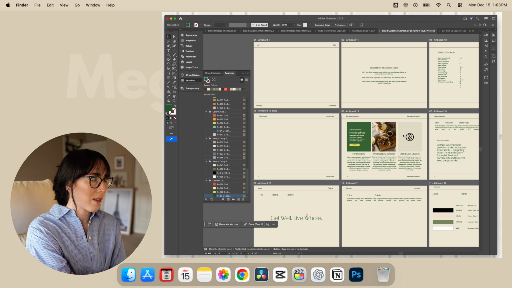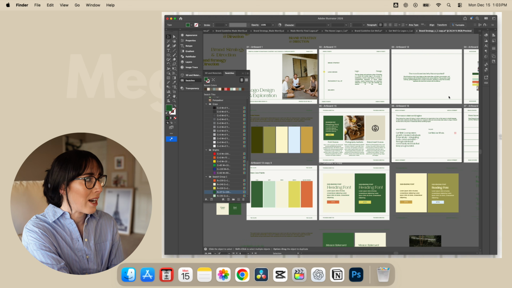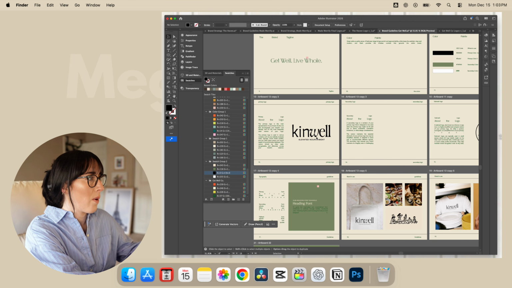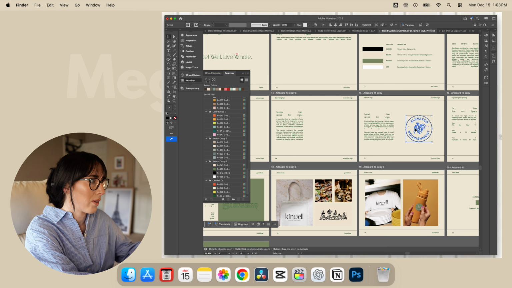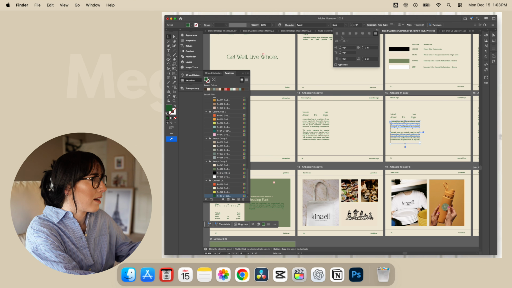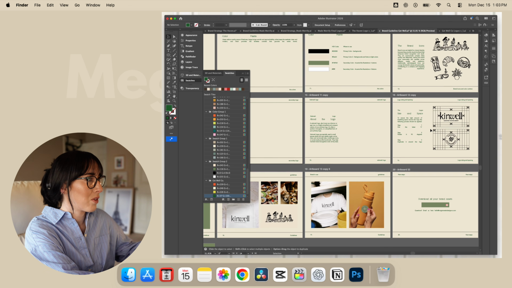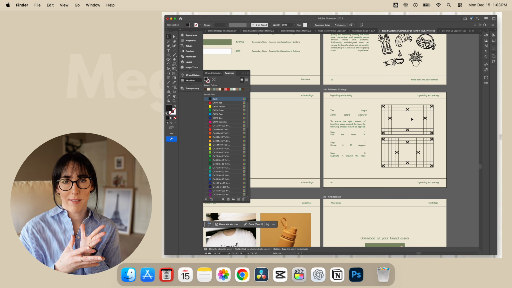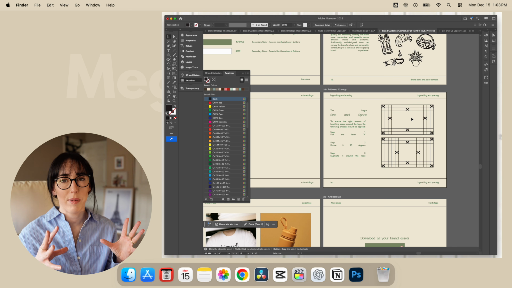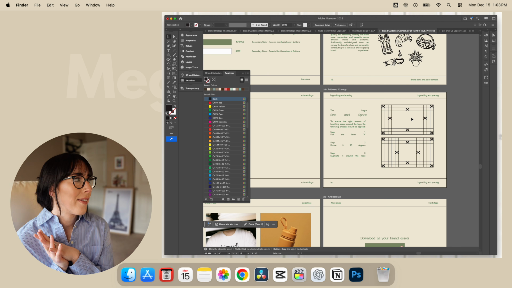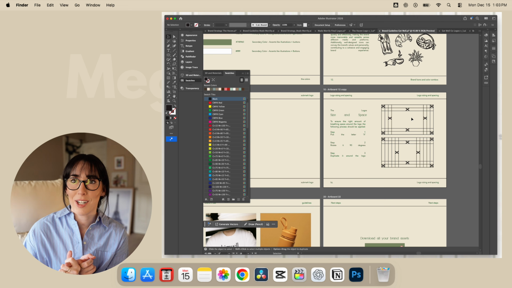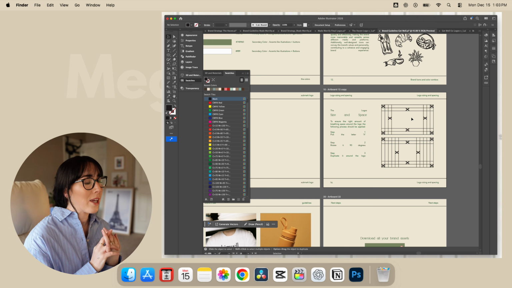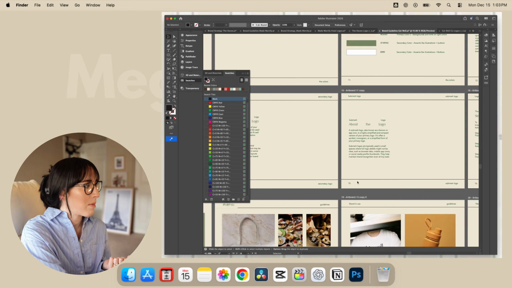Now the biggest difference with my brand guidelines versus my brand strategy template is that I have all the information they need to know about their primary logo, secondary logo, and submark logo. I have descriptions of what each one should be used for. And then I also have some tips on how to work through the spacing of the logos, so adding a little X around things to make sure that things aren't right up against the edge. That's the biggest giveaway from a designer versus a non-designer, is when the spacing is not perfect. So that is another huge thing I like to teach about. And I also include some mock-ups here.